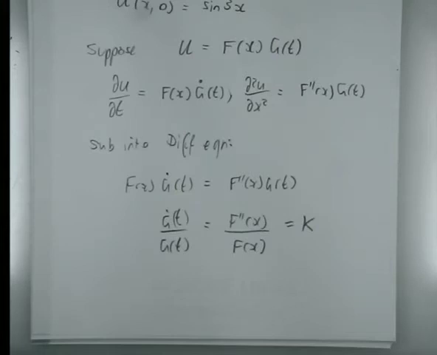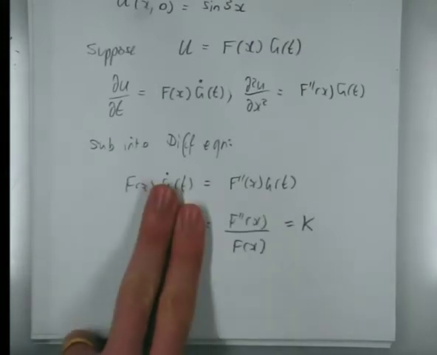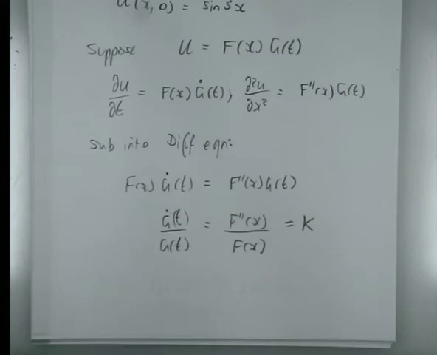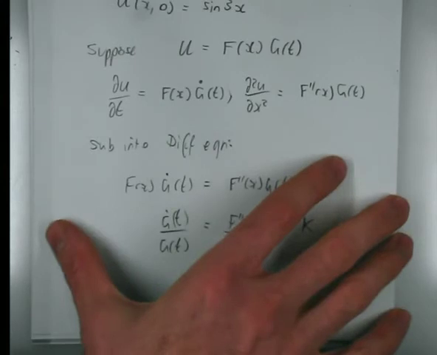Okay, so they're saying they're both equal to something, all right, because they're equal to each other. The something that they're equal to can't be a function of x because of this, and it can't be a function of t because of this, so it must be a constant. And that is the lambda that they're referring to most of the time, but the lambda confuses me, so I call it k. Okay, and then what we do is we focus on each half of this separately. And to choose which half to do, you need to go back and look at your conditions.